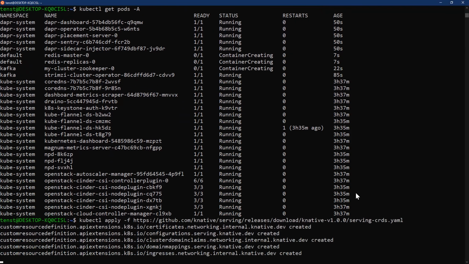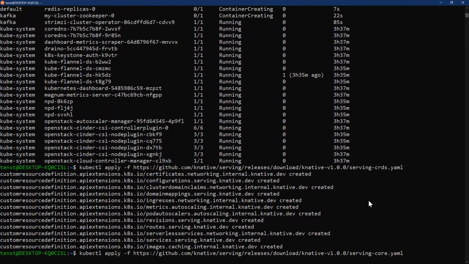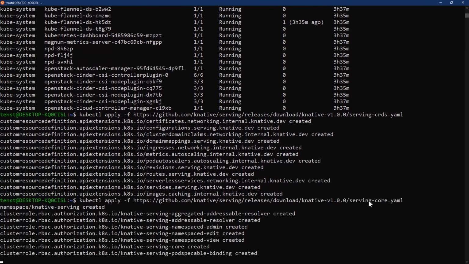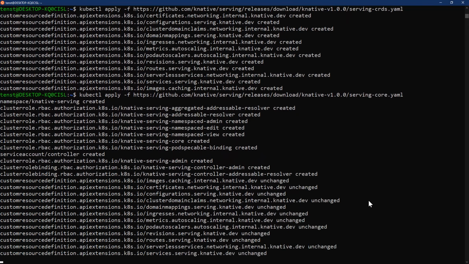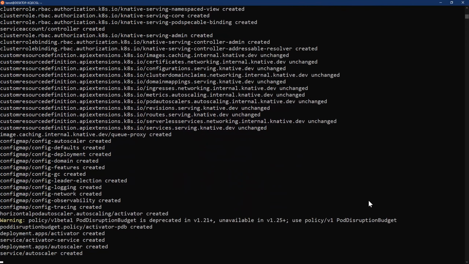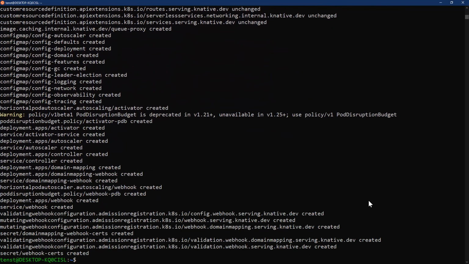You can install Knative using the YAML files or operator. YAML files is, for me, better because I clearly have control over what I'm actually creating and installing. So you need to install two YAML files. One is for CRD, and then the second one is for core to install all of the things necessary for that.